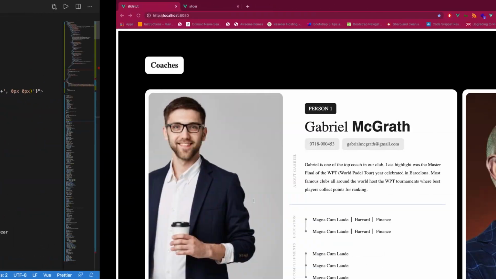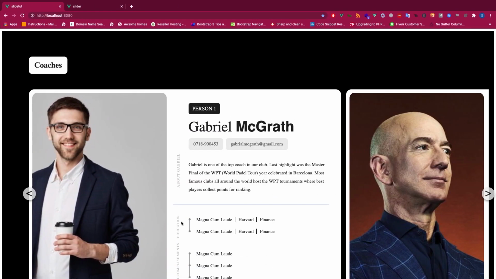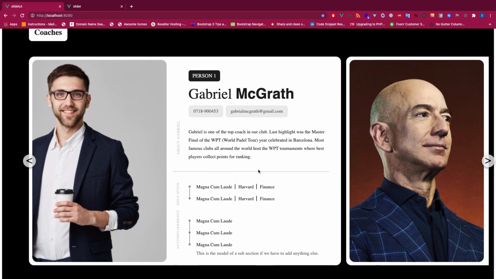One more thing: since a slider is all about HTML, we are working with, or rather faking, HTML. When you click here, it moves away. It doesn't mean that the data goes away. It means we are just hiding something from the HTML content. One concept all Vue.js or reactive JavaScript developers have to make sure of is that when you work with something like a slider, we do not hide or remove the content, and do not remove elements from the array or object. We just work with the HTML DOM and manipulate it with some CSS. That's all we need to do.